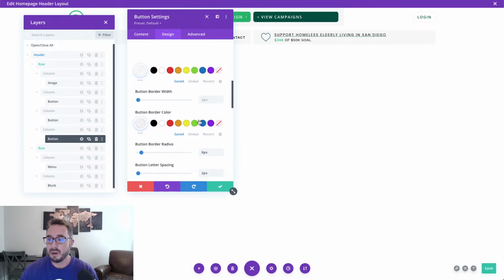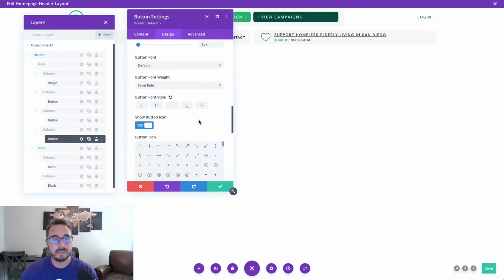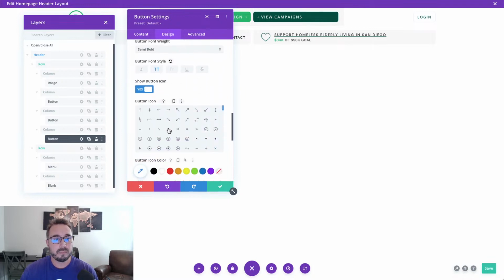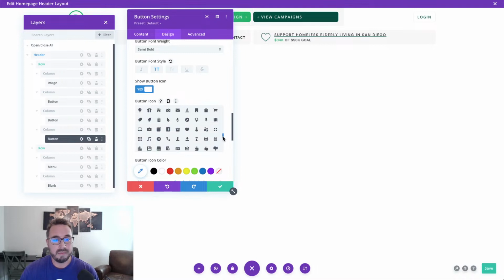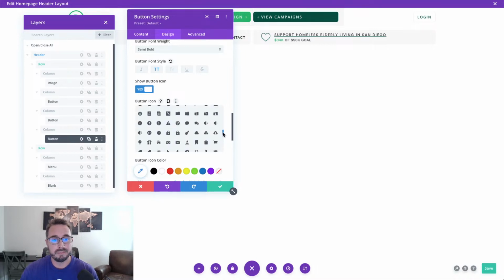For example, we are going to add an icon. To do that, find the lock icon. You can choose whatever icon you want. All right, so there it is.